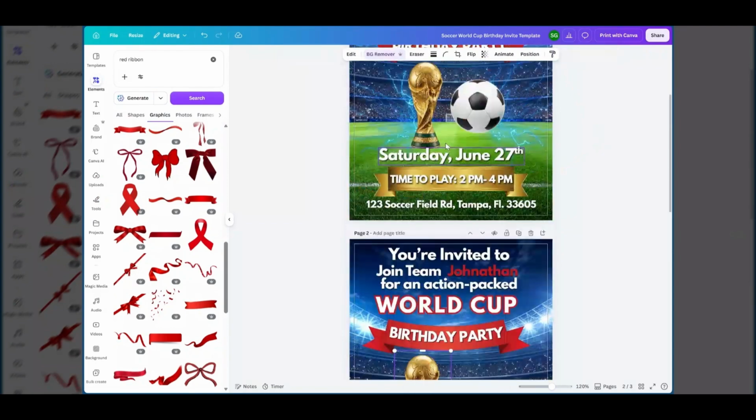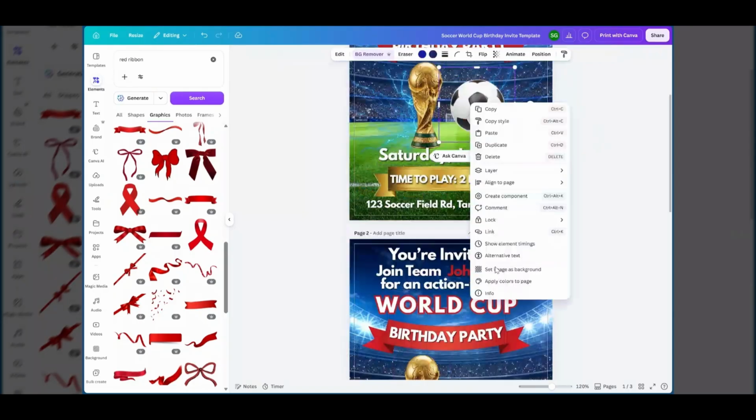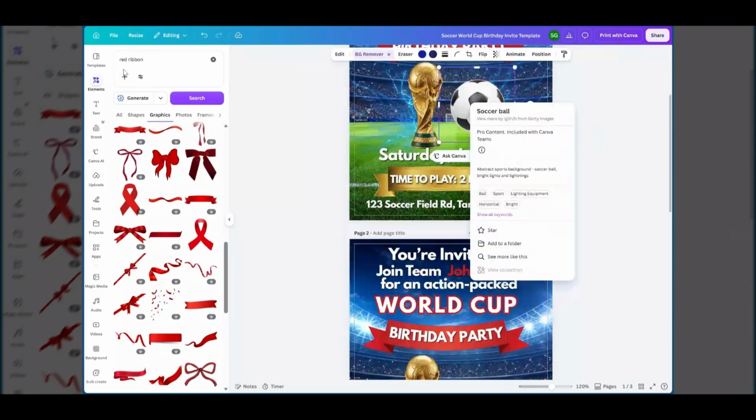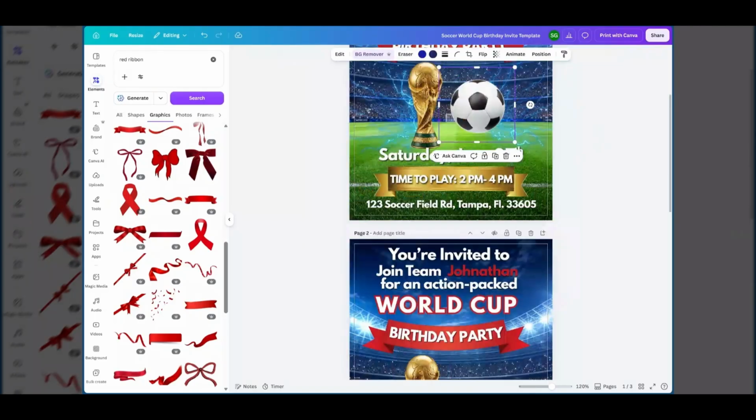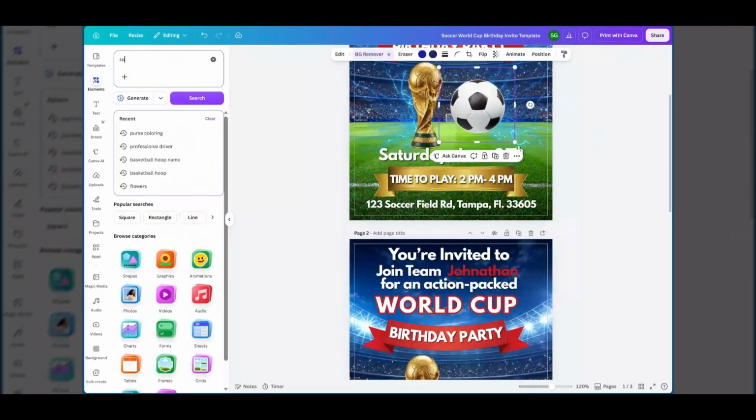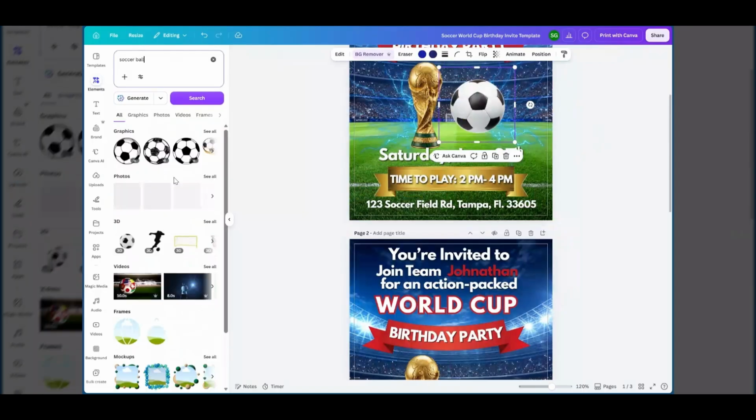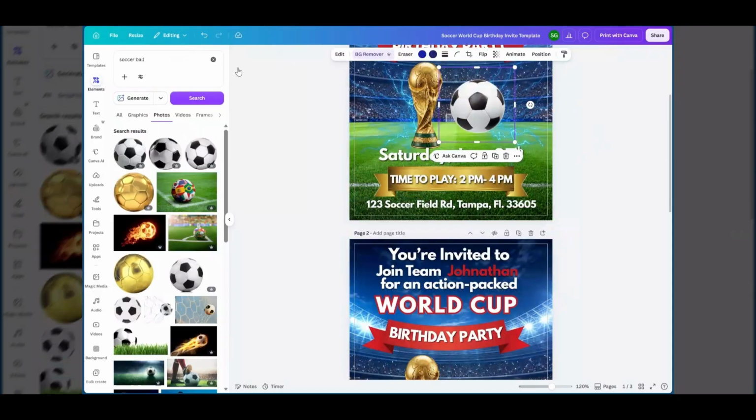And then for the soccer ball, let's go ahead and hit info. I just typed in soccer ball over here on elements. So we're going to go ahead and do soccer ball. I wanted one that looked realistic, so I went over to photos. But if you want a cartoon one, you're going to go over to graphics. So you choose which one you want.